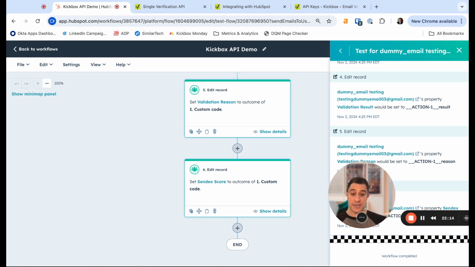There's a lot of things that you can do from here, right? This is just the basics to copy all of these properties over to all of your contacts, but there's many different use cases that you can create a flexible workflow for, whether or not you want to reject or accept certain emails, or automatically put them into dynamic lists. There's a lot of things that you can do, but either way, I hope that this helped.